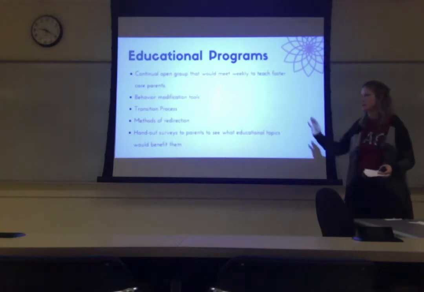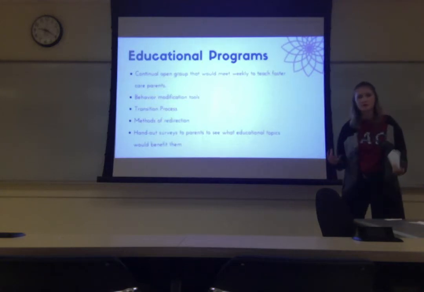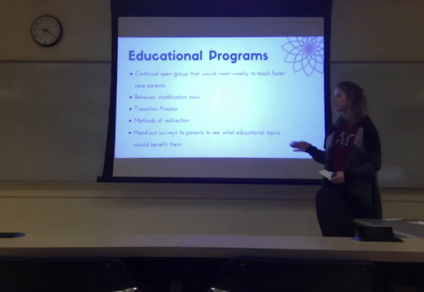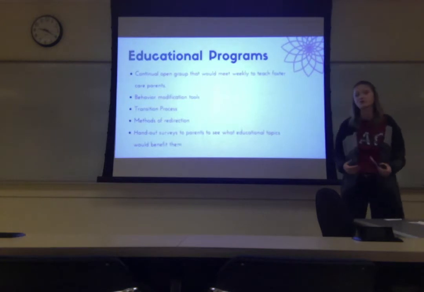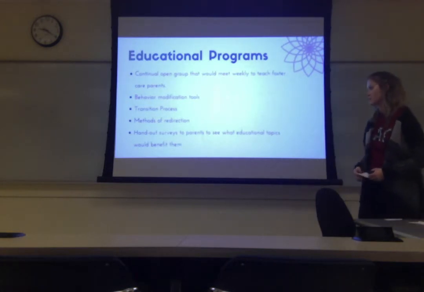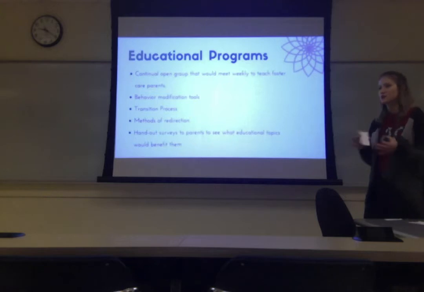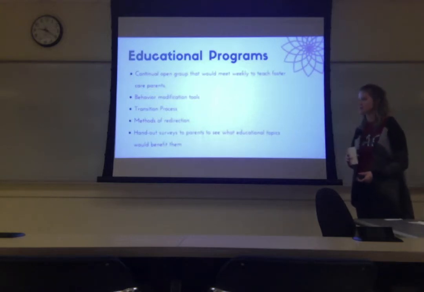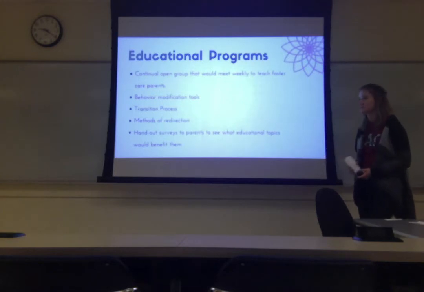So one week it might be behavior modification tools. Another week might be the transition process and teaching parents about that. The next week would be methods of redirection that can be used on children. So the foster care parents can join whenever they feel a topic would best benefit them. The way that I see educational programs choosing what topics would help the foster care parents is to do handout surveys. The surveys would address what they feel would be best educational to them and what they need to be taught. So the surveys would be the best way to do that.